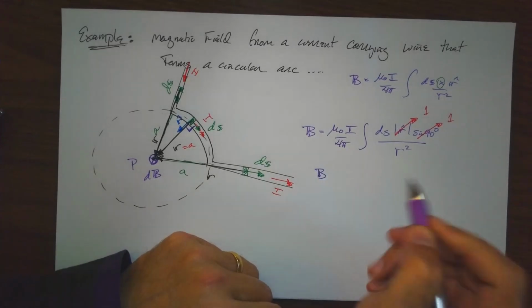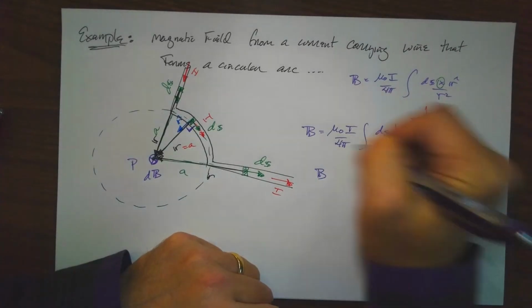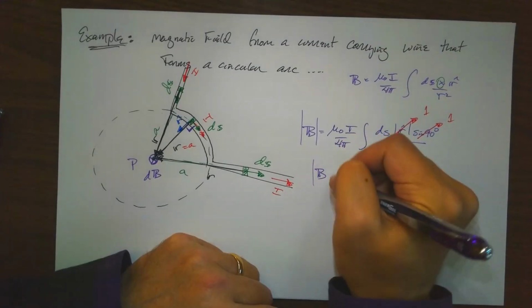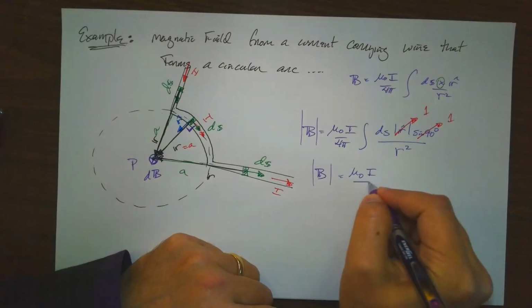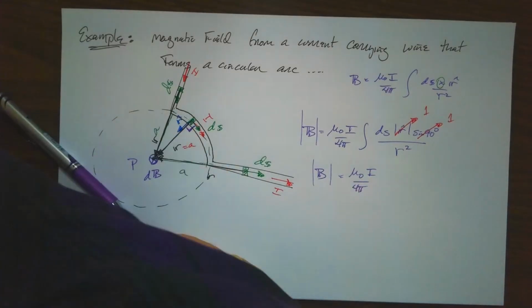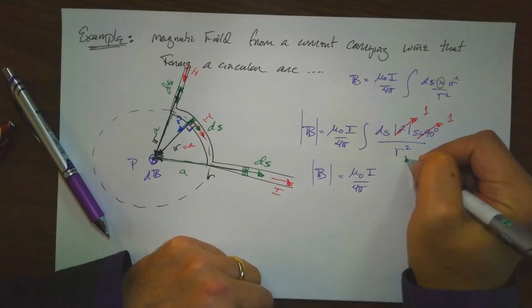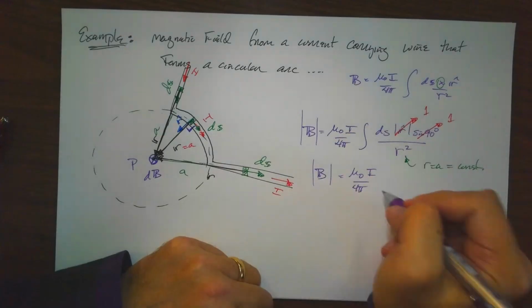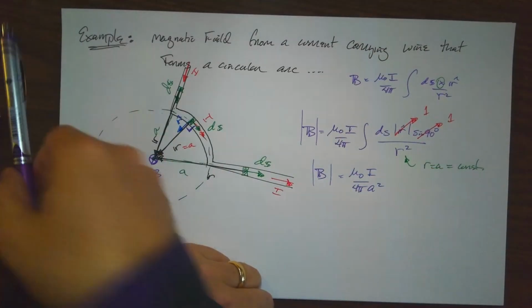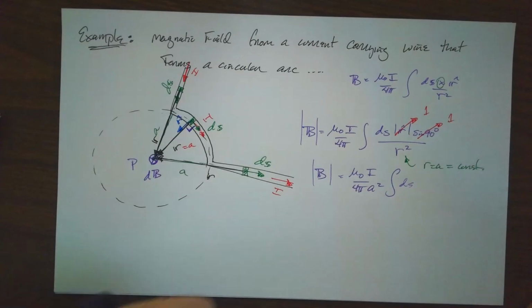So then B, and so this is, I'll do it this way. I don't want to add in the direction. It's into the page. I mean, it's not too bad. So then I can pull out that a squared, and we're left integrating ds. This is like my favorite integral because it's s. It is the arc.